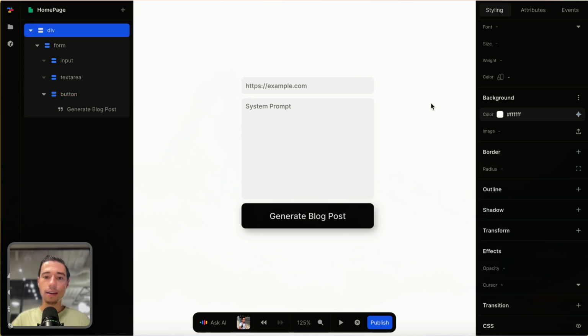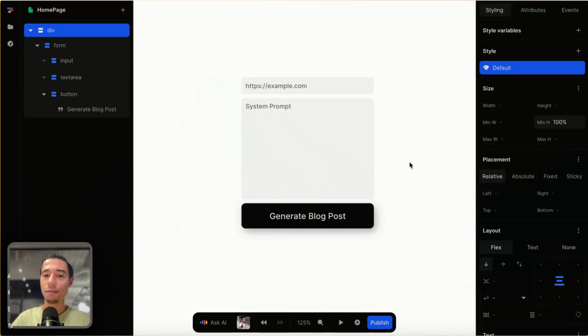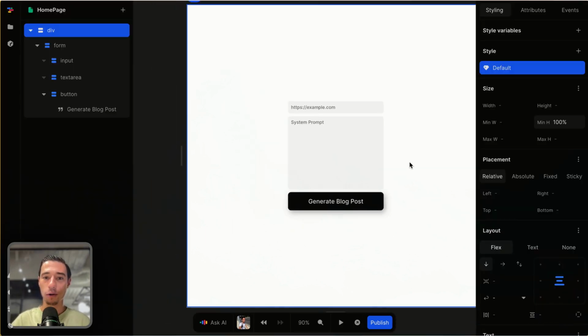Beautiful. And now we got this nice, it's really standing out. I really like that. That looks really good. Here you go. So we got our super stylish, nice looking AI form inside of here where they can put their URL and all of that. And then it will write a blog post for them.